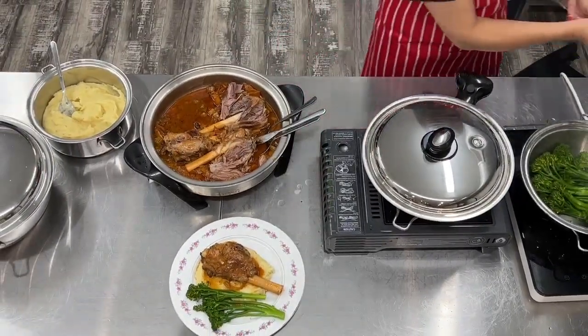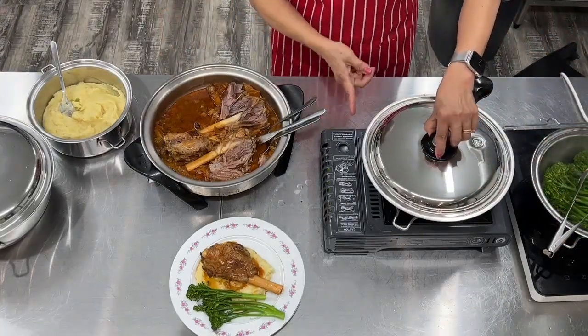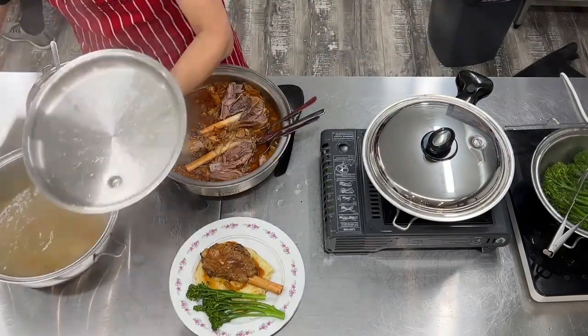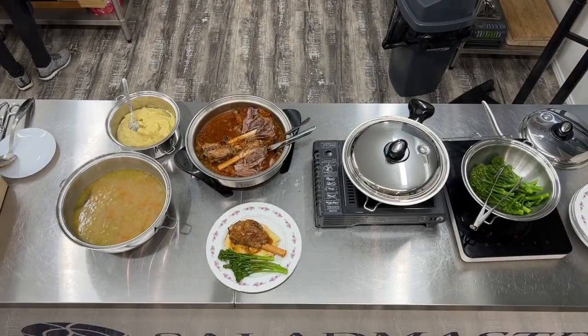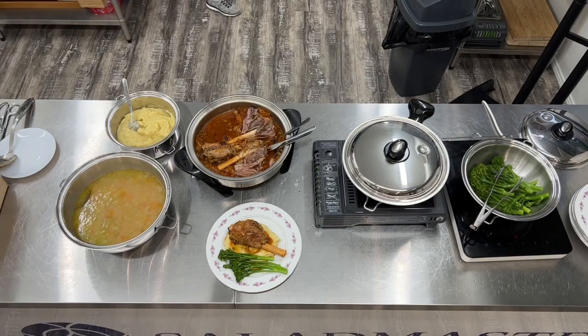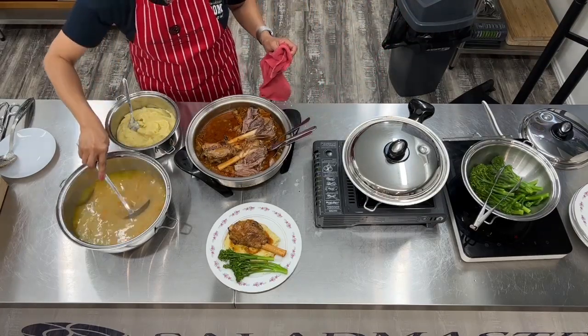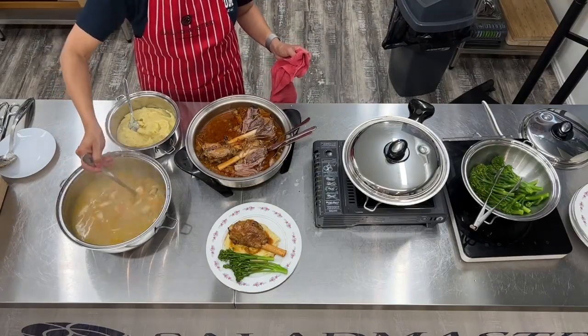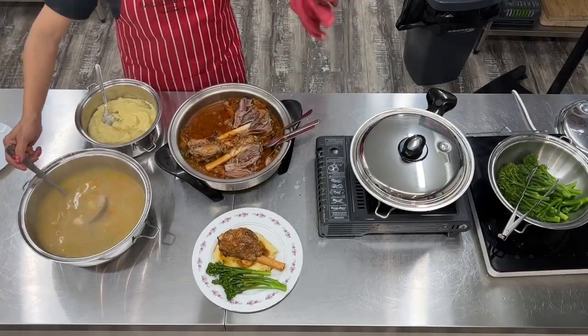Picture, please. All right, guys, it's about time. Let's have a look now. Everything, I think. Okay, so we are actually ready. We can grab your plates. I think I put too much stock in this, but guys, you can make your own and make it not as soupy as this. There's no harm in adding more.